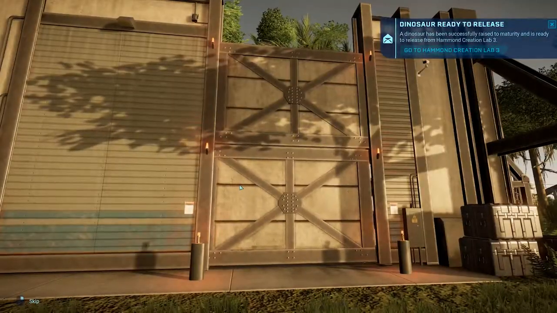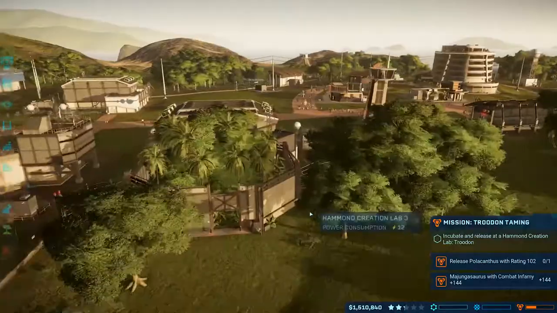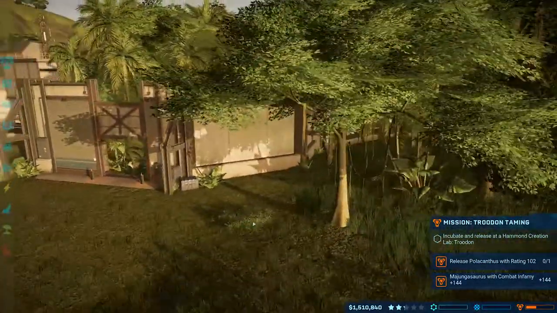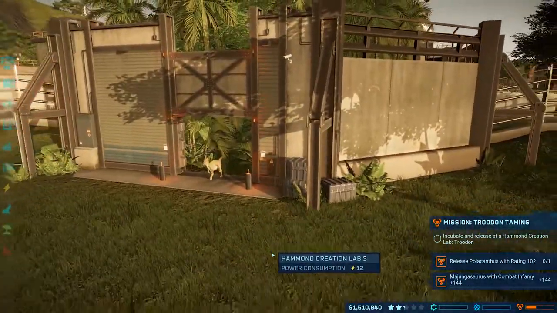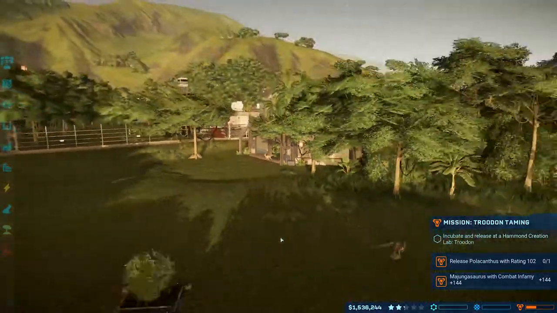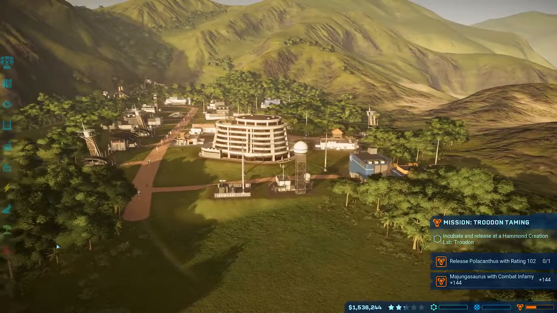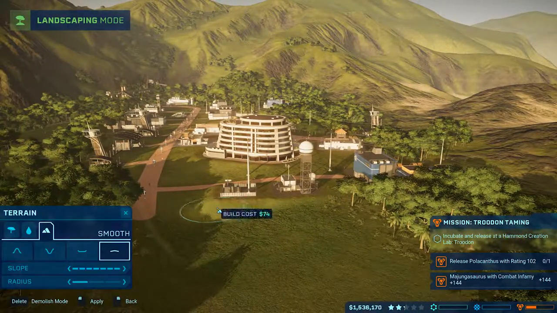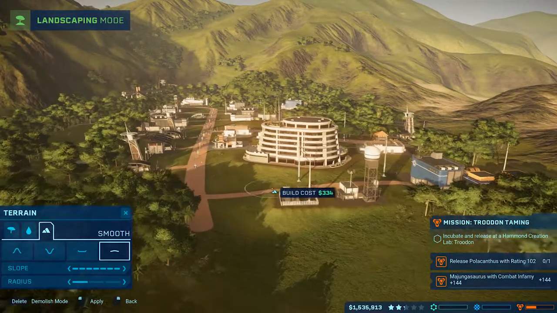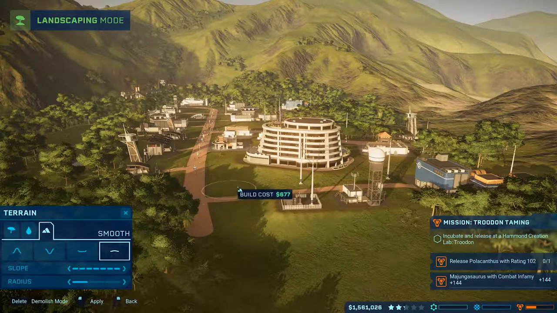Go ahead, release. Release. Now, are these guys' colors any better? Eh. They're so-so. So, let's head over here. Let's go ahead and smooth this out before it becomes a horrible, horrible mess. I think it's too late for that, but hey, it's worth trying.